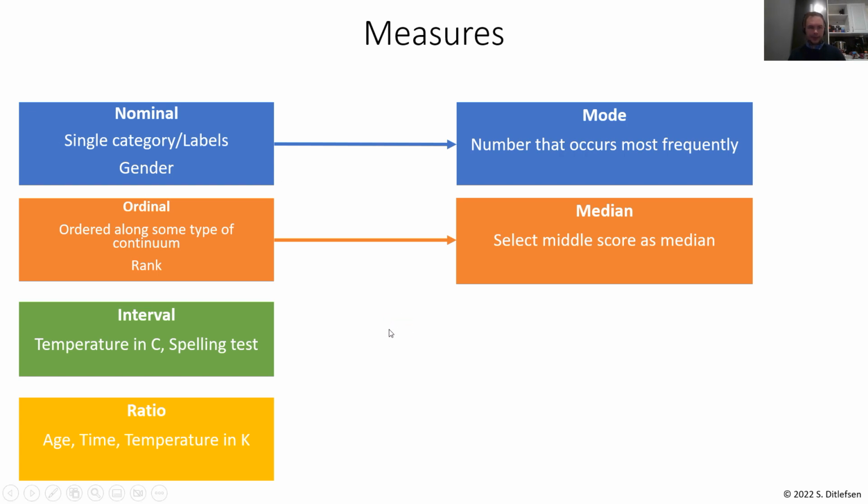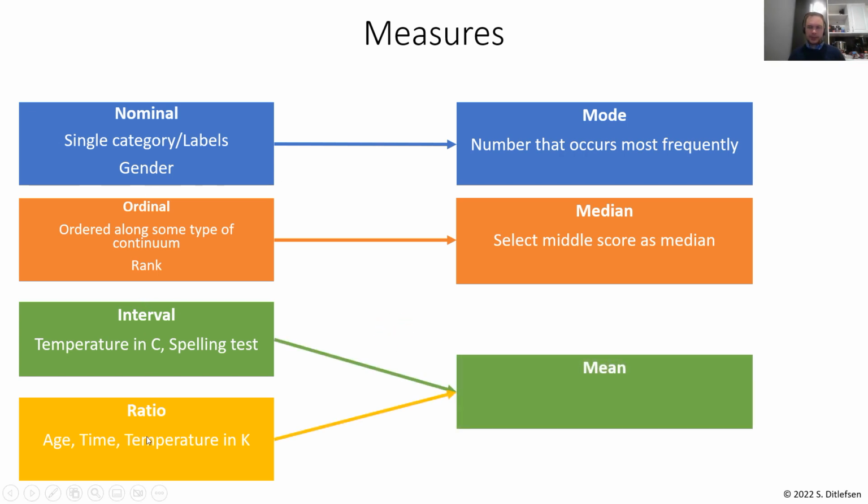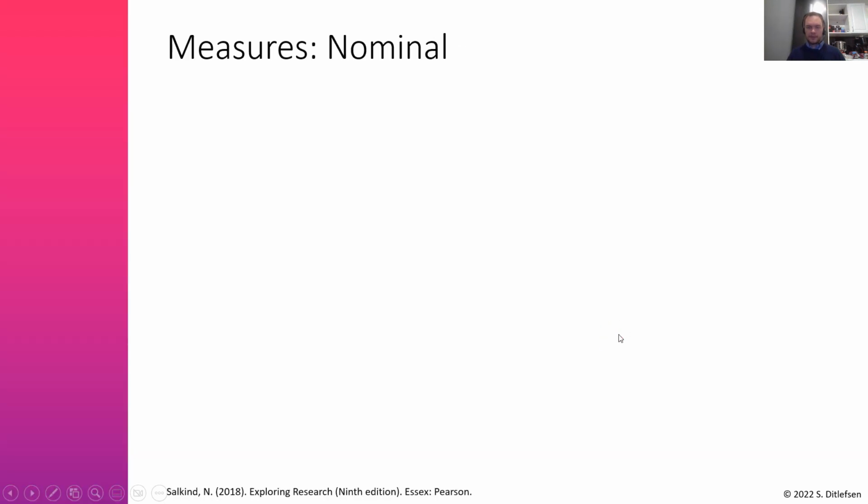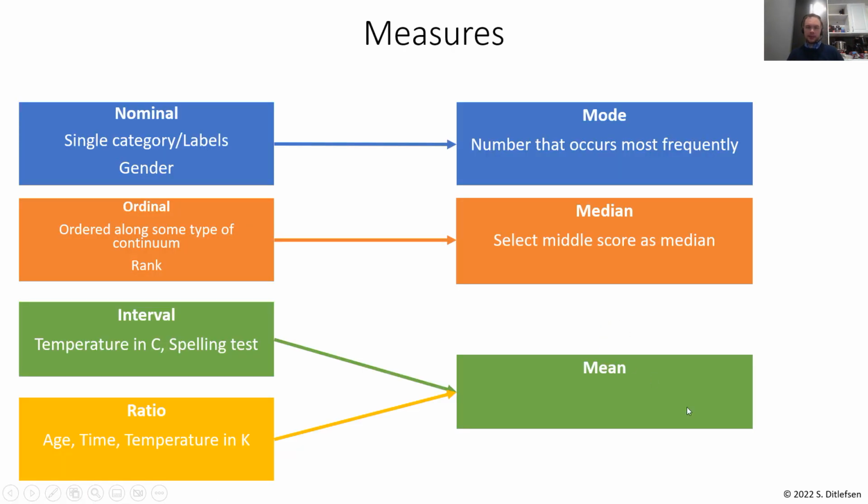Okay, next one is interval and ratio. They use the same. They use something called the mean. Okay, and the mean is easy also. It's just a sum of all the measures. So if we measure something like temperature in Celsius, we measure 12 degrees, we measure 13 degrees, we measure 12 degrees. Then it's a sum of these. You need to add these together and just divide them by how many they are. So the sum of these divided by how many.